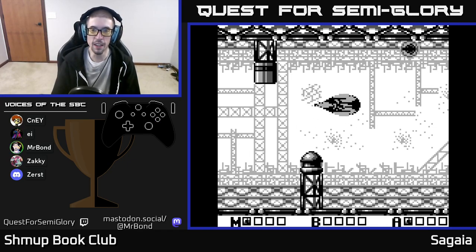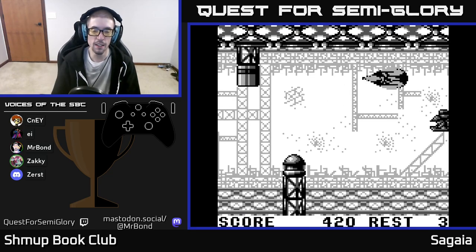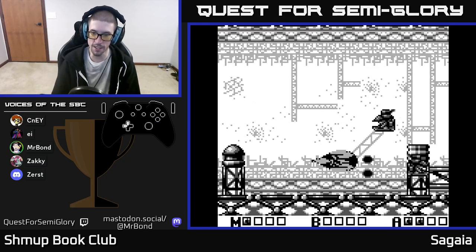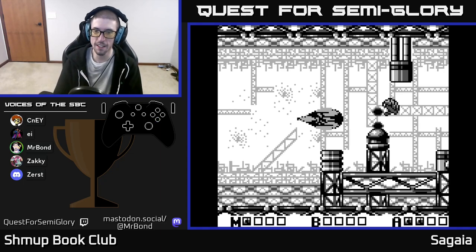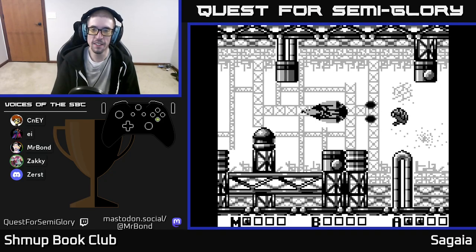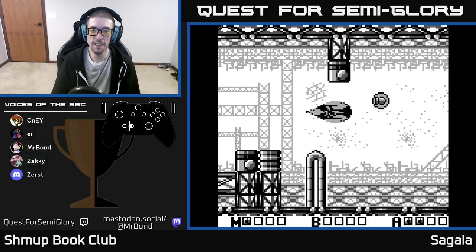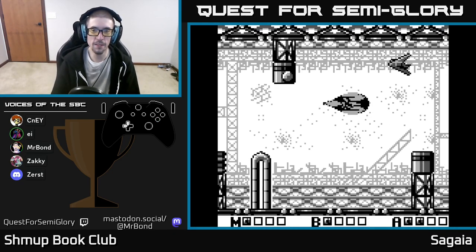Oh no, that was a 50. Wait, did it? Let's see here. Oh, it did. 420. That's weird. Maybe it's when you're maxed out. Oh, maybe not. Okay, I think it just takes a little bit to register the score, and it didn't register the last enemy kill I did. That's weird, but also fascinating. Well, now I know something I didn't before. That's kind of amusing that it's that janky.